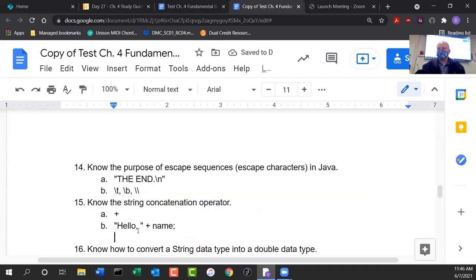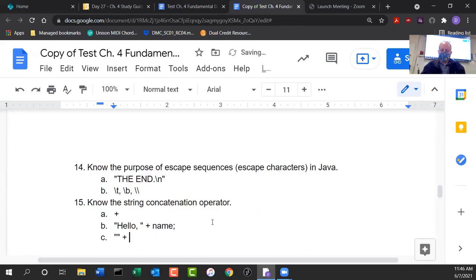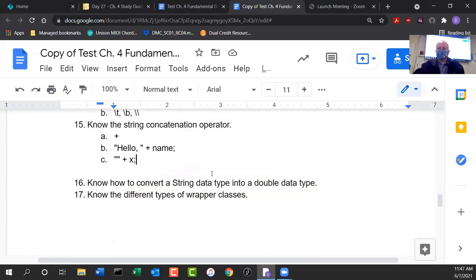All right. So that's how you concatenate or paste together two strings, right? There's also a trick you can do. Say you want to convert a number like our integer x into a string, you can just put in the empty string and add it to the empty string, and it automatically converts it to a string. So that's kind of cheap, but it does work. Anything else you can do with that? I think that's about it. So that's the concatenation operator. It's pretty long for a thing that just adds something to the end, or pastes things together. The word seems to be too long.